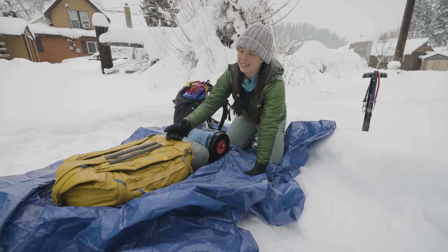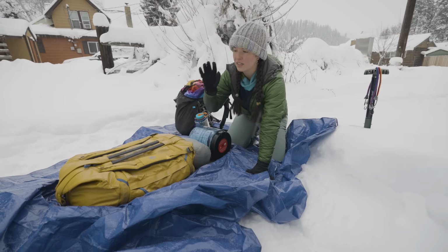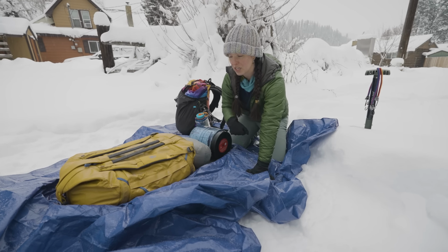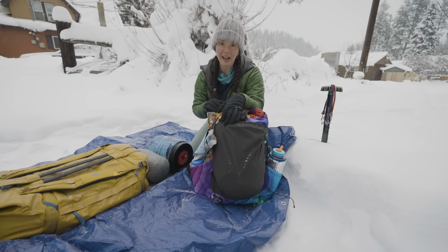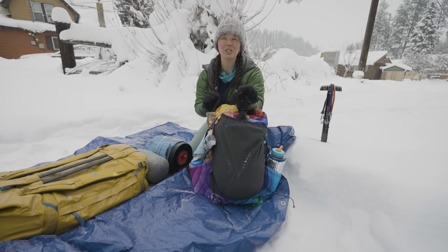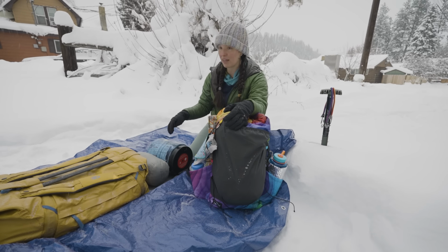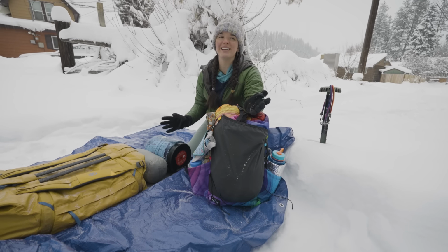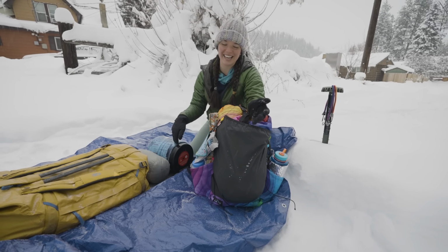And I'll probably put things like extra fuel or even blankets, just sort of additional things that I need to stay comfortable camping in the snow. That's all gonna go in this duffel bag. Right now, this light AF pack weighs only about 18 pounds, which is super, super light. And that's largely because I have my heaviest stuff, like my food or even my shelter, on the sled. So it's pretty nice actually to be able to drag the heavy stuff behind me in the sled.